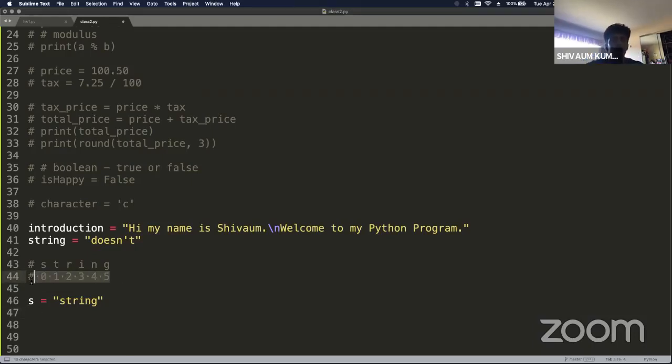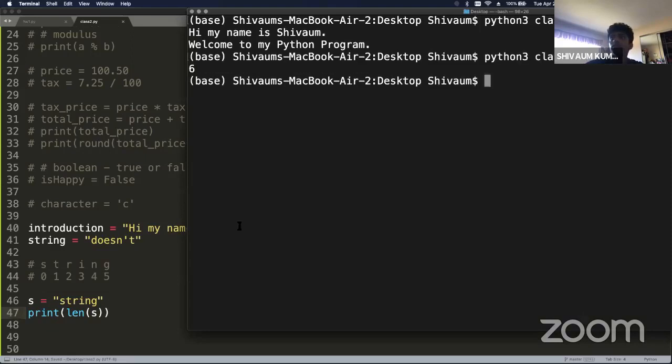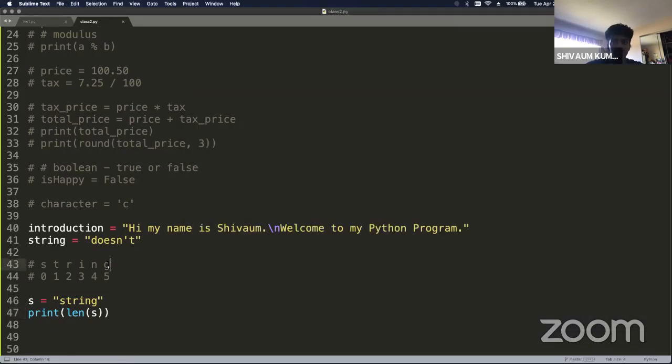When you're thinking about the index, meaning where these letters are located in the string, it always starts at 0. My last one will be whatever the total length is minus 1. To get the total length of a string, I can say len of S. If I print that out, you see I get 6, because the length is 1, 2, 3, 4, 5, 6. But the indexes start counting from 0, so it goes 0 to 5.